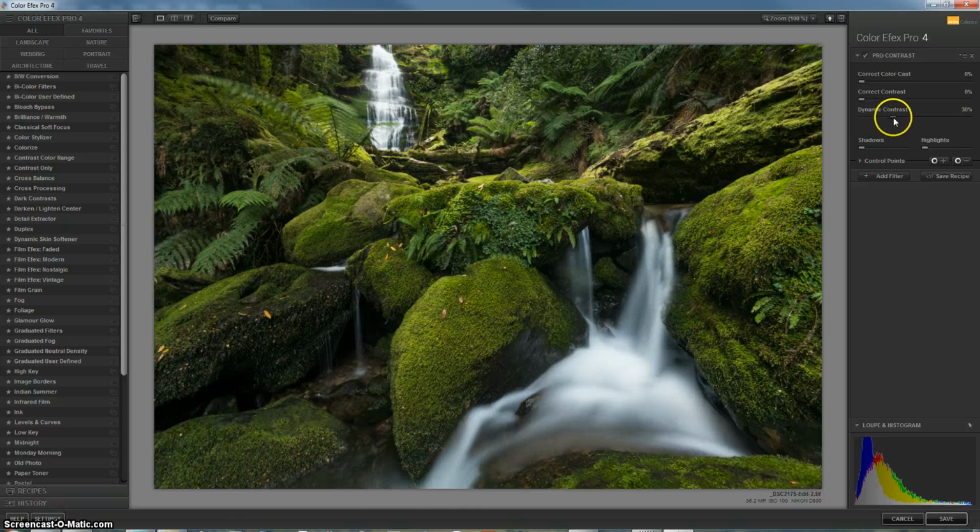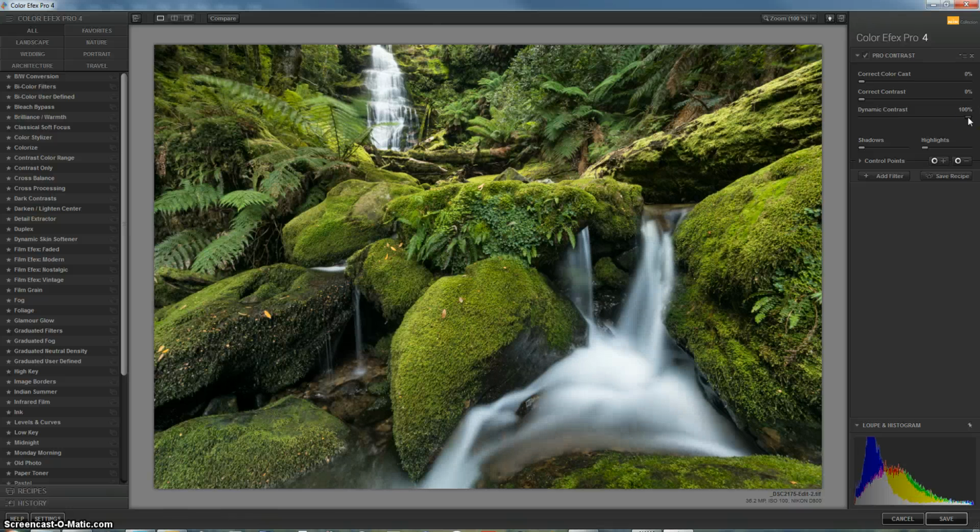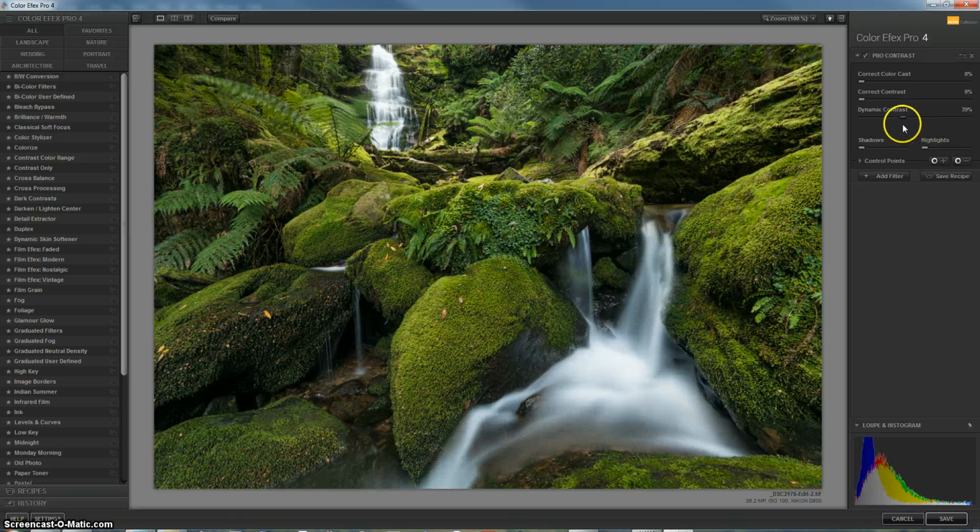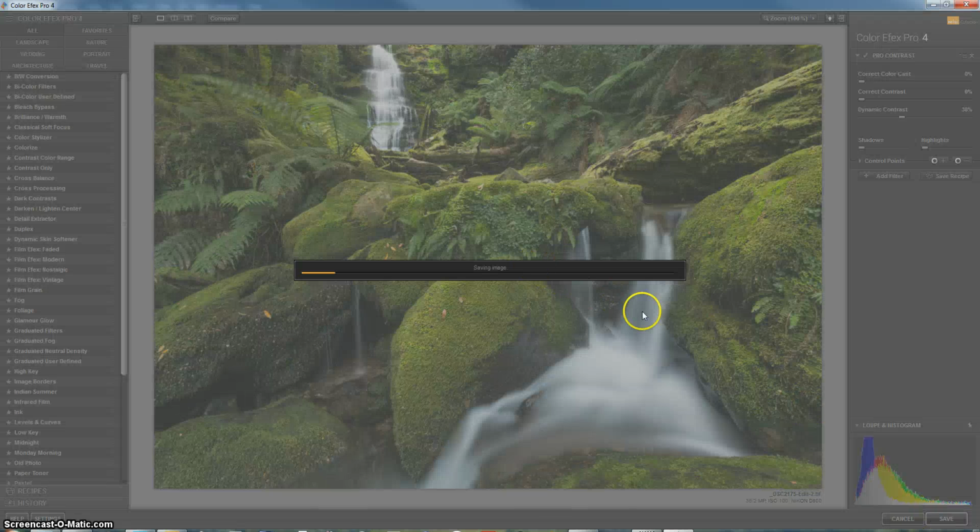So if we bring that up a bit, just a smidge, not too much, otherwise it looks terrible. Just a bit there, and we're keeping the highlights preserved. That's all I want to do with this. These things can be done in Photoshop as well, but this tool does it really well and does it quickly, so that's why I use Color Efex just to add a bit of pop.